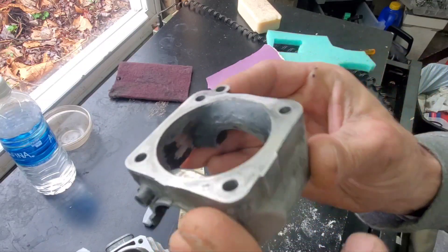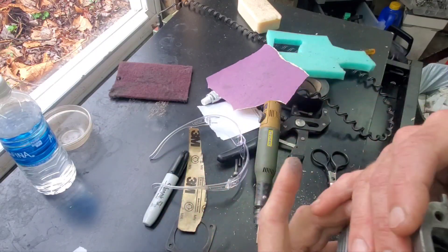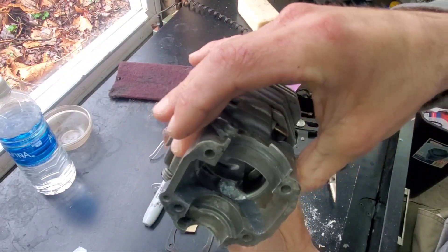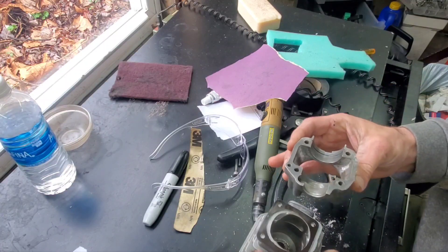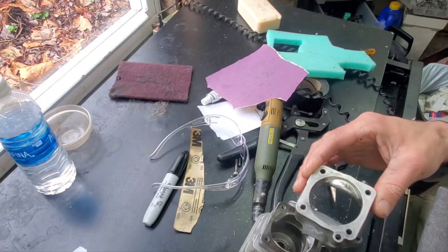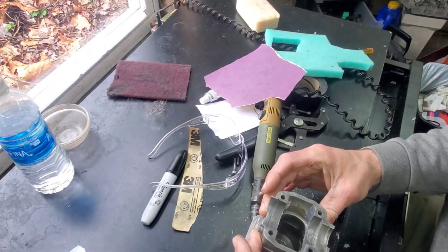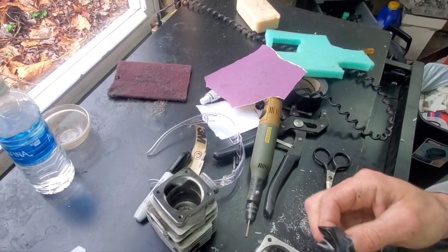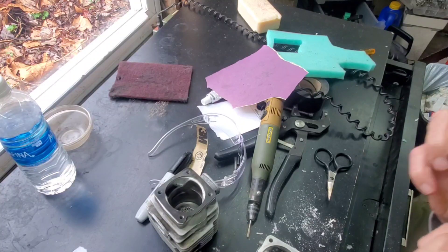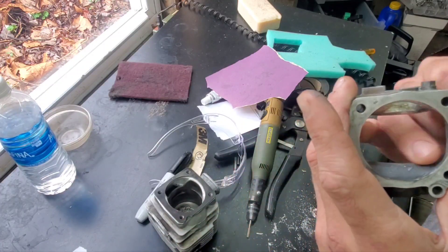My goal is to get rid of that lip. This flows up very nicely - it's going to be difficult to see but it flows very nicely. Yeah, very nice - I'm liking it. So now I will tape off this other side and do it again. Hopefully I catch it in time where it's like a nice ball of play-doh and I can just do the same thing and shape it in. That would be ideal.